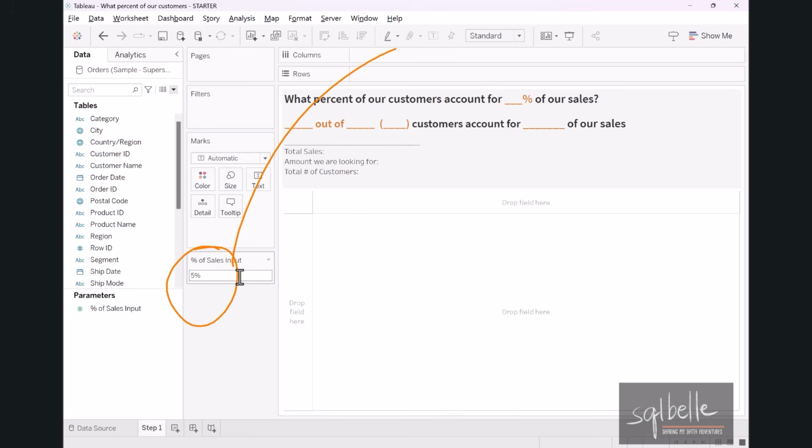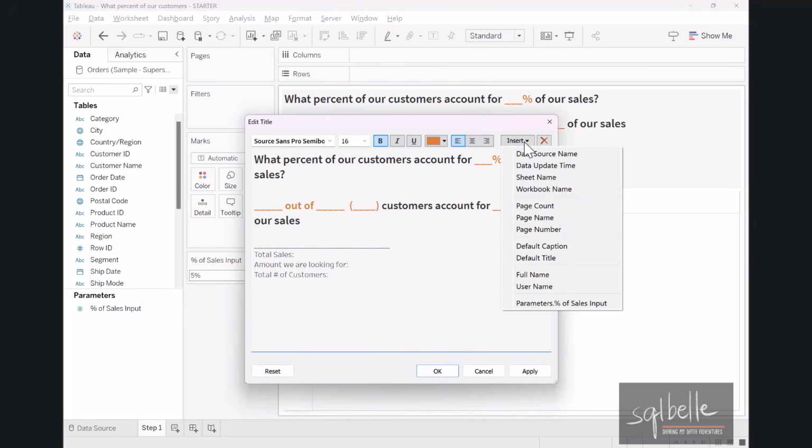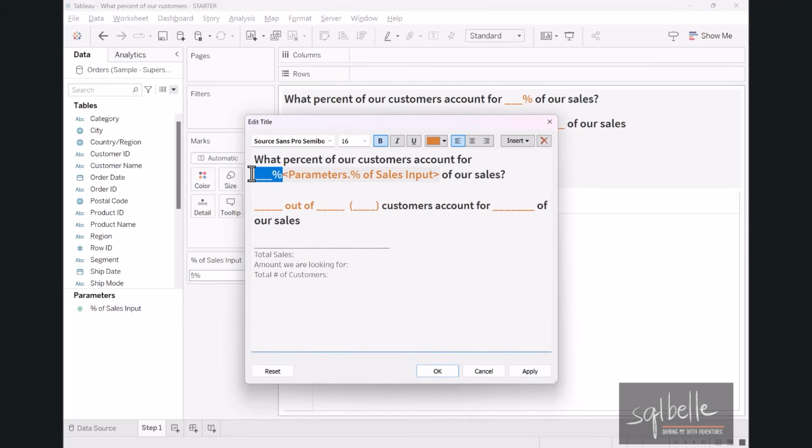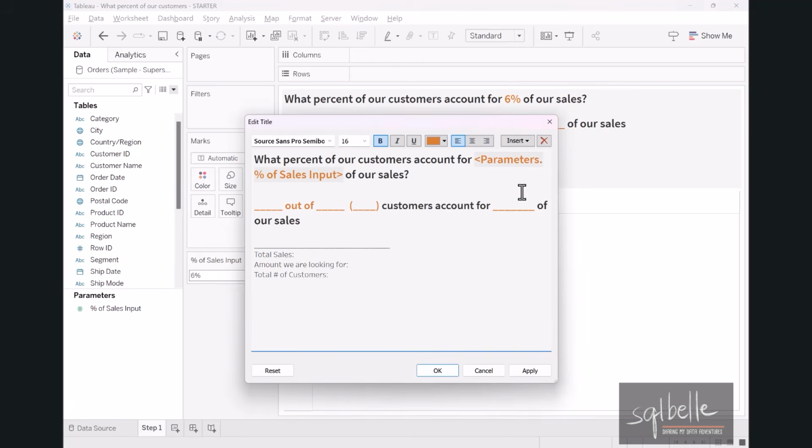Let's also display this now in our title. Again, these are just our guideposts. So let's double click on this title. And in here, we're simply just going to replace this value with our parameter option. So insert our parameter, and we're going to remove that placeholder. Let's click OK. This is just a default behavior of Tableau. The moment you click OK, it kind of disappears. But then when you change the value, it actually will show up. So let's type in 0.06, and we have the 6% there. Let's also add this value to this other placeholder. So let's double click, change this, insert our parameter, and let's click OK, and there you go.